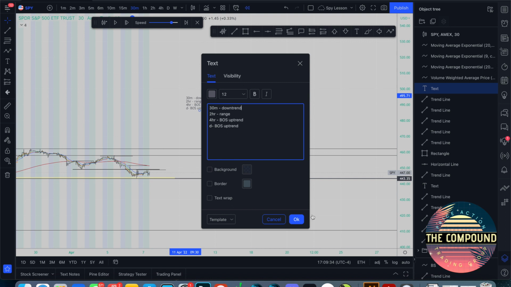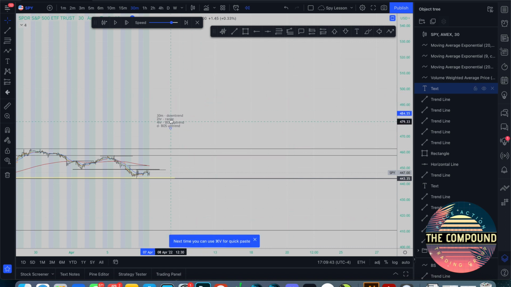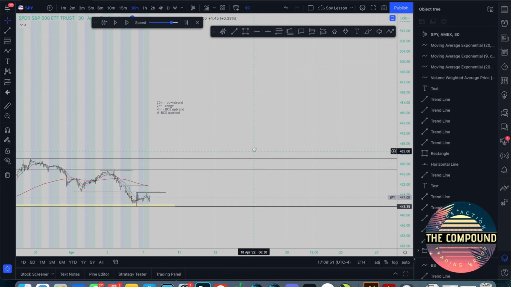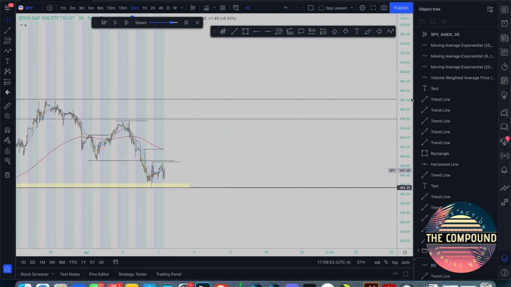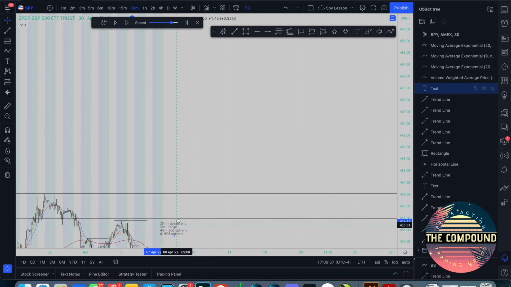So for me being a scalper, I trade on the 1-minute chart. I use the 5-minute for market structure, and I use the 30-minute for my trend. These are very important to know. As I said at the beginning of this video, the higher the time frame usually prevails. So if I was to look at today's market with that in mind, I like to stay on the 30-minute chart here for a second. Let's bring this down into our world.